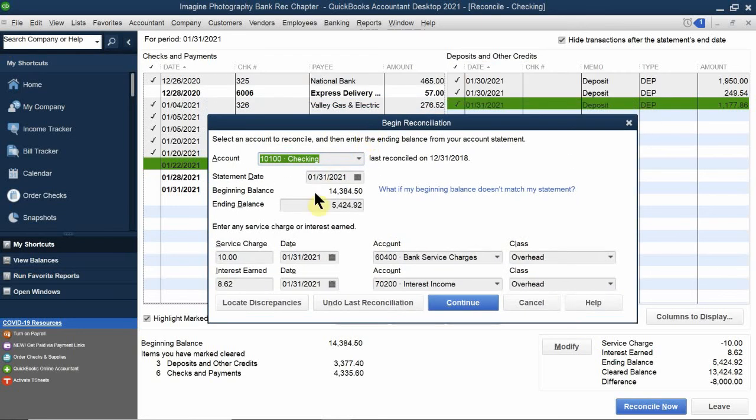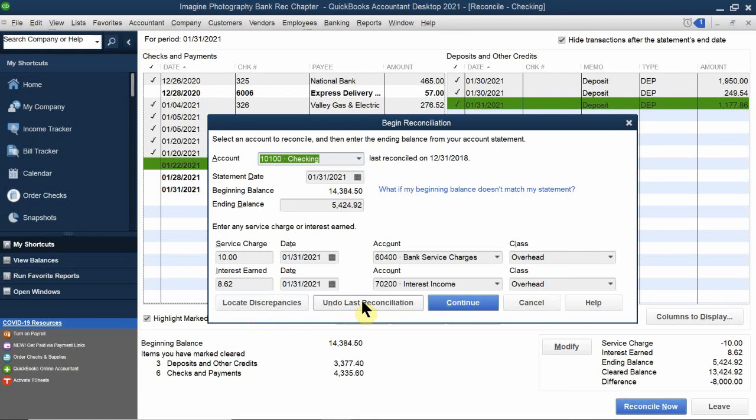And once again, that's why it's so important that your beginning balance must be the same when you start. If it's not the same, you're actually going to have to go here and click the locate discrepancies window. You can always undo it, okay?